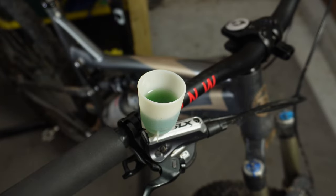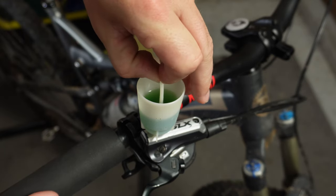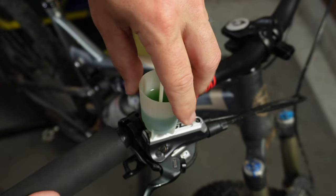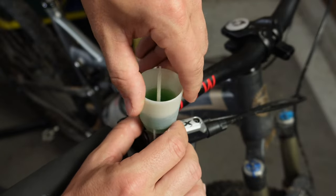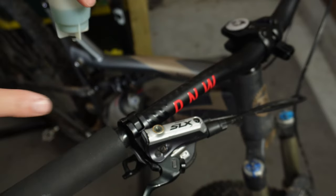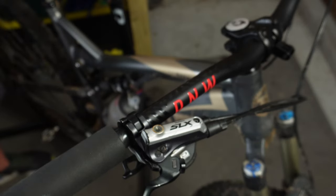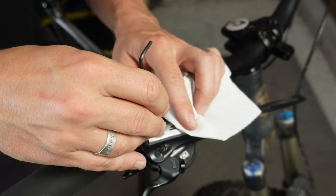Now that we've done the lever bleed and you're satisfied that no more air bubbles are coming out, you can simply take your stopper and plug this back into the cup. Once you've got that in there, you're ready to pull this off of the brake lever — just twist this counterclockwise. Be really careful not to spill this brake fluid in the process. Also make sure that you get this little rubber ring on there — you don't want to leave that inside your brake lever. Now you can see the lever is really full of fluid. It will overflow a little bit, so have a towel ready to clean this up, but just take your bleed screw and pop that back into place.